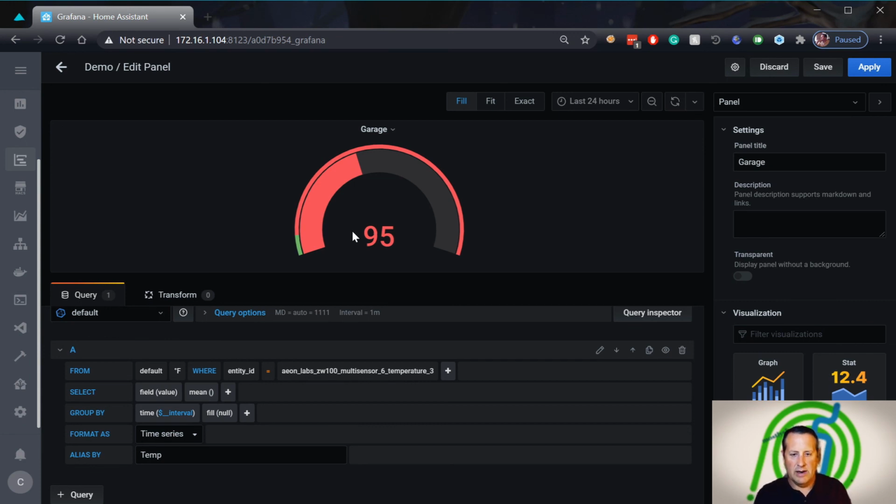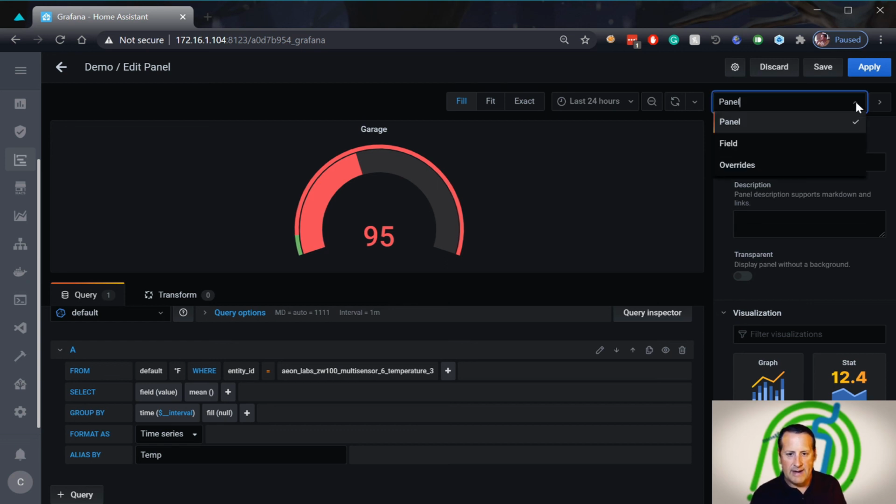Now, from a visual indication, I want to know when I should be interested in things or when things should be an issue. So I want to set thresholds because I want to know whenever I get to a certain threshold, it starts to turn a different color. Just kind of a quick visual indication or reference of what's going on around my house.